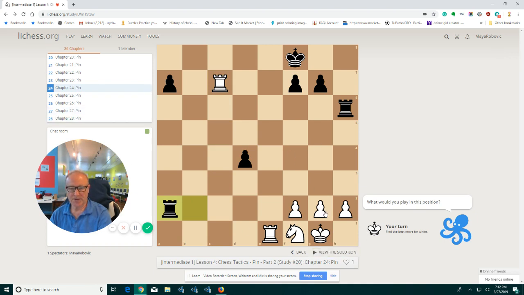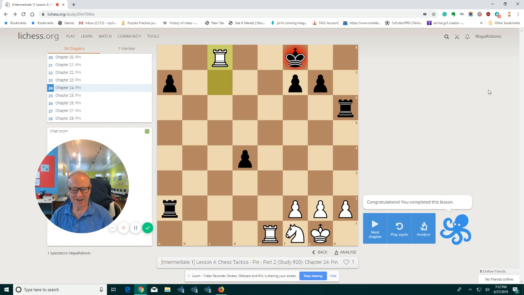Oh, here it's my turn again. This is funny. It's like the computer wants me to play one more move. How about you think about the best move for white? How about I give you some help? Checkmate in one move. Rook c8, right? Checkmate. Look, black in checkmate cannot move. Okay, let's go to number 25.